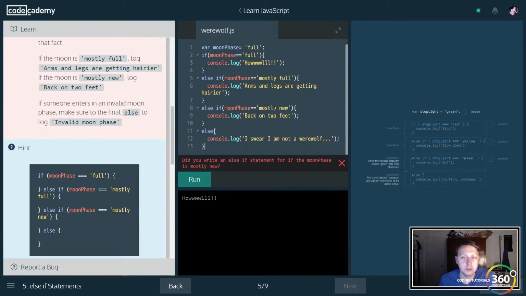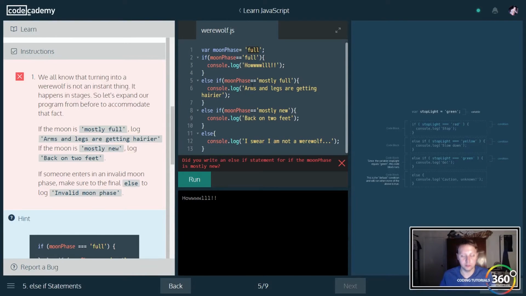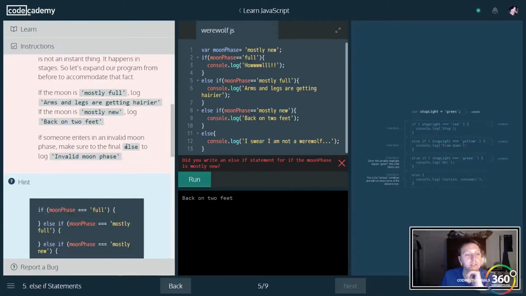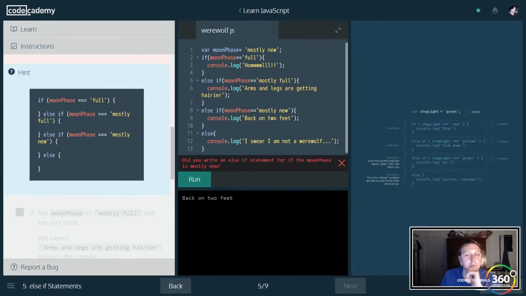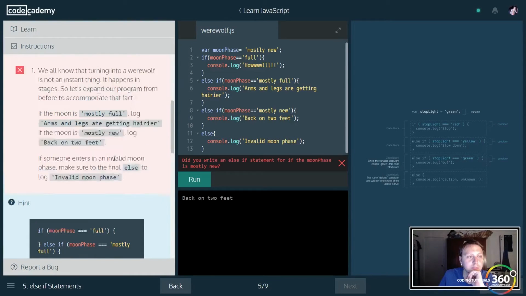Mostly new, back on 2 feet. Let's see what happens when we change this to mostly new. Back on 2 feet. So, I think our last statement here needs to be invalid moon phase. I think that's where it's breaking.